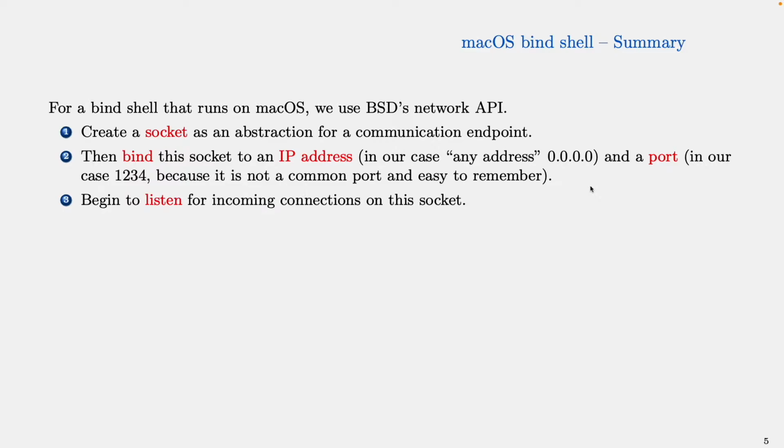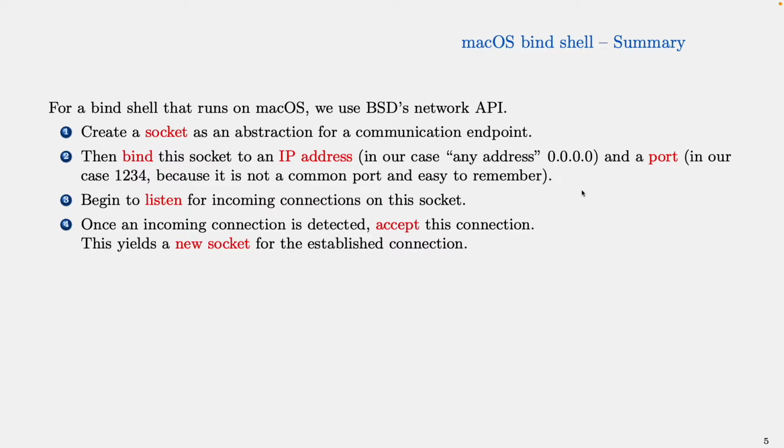Next, we will simply tell our socket to listen for incoming connections on its given port. And once an incoming connection arrives to port 1234, it is redirected to our socket, and the socket then has to accept this connection, one connection at a time. And this creates a new socket for the now established connection. And from now on, in the following steps, we will be using this new socket rather than the first one. And in this way, at least in principle, the old socket can be used to accept further connections while we keep working with the new socket. But in our application here, that is of no relevance.